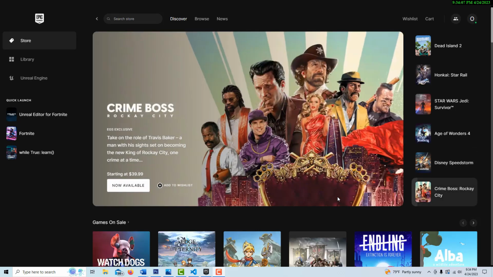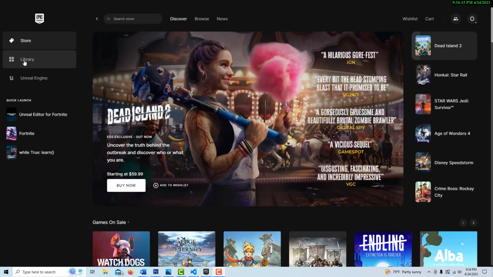Hey, we're back, and we're going to get started here. I'm starting from scratch. There are quite a few steps and a lot of little gotchas along the way. If it seems tedious and difficult, that's because that's the way the documentation is, because I'm literally just following the documentation. So we're going to library and we'll open Unreal Editor for Fortnite.